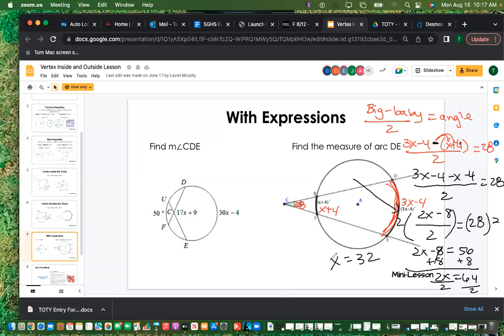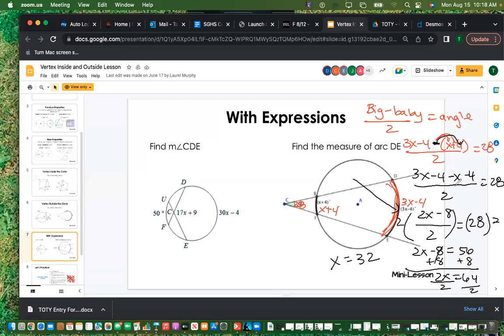I got 28 as x. I don't know if I'm wrong or what you did right here, where you wrote down 3x minus 4 minus x minus 4 when it's supposed to be minus 4 minus x plus 4. So you got 9 minus 8 instead of 0. So this negative needs to make sure that it's distributed to that 4 too. Right underneath that one, right there. No, above that one. This one? Yeah. Okay.